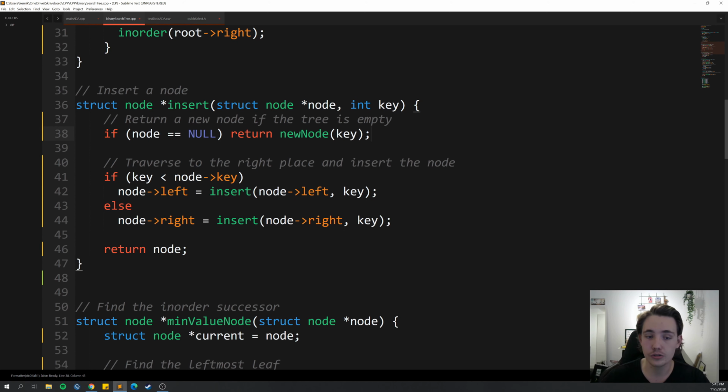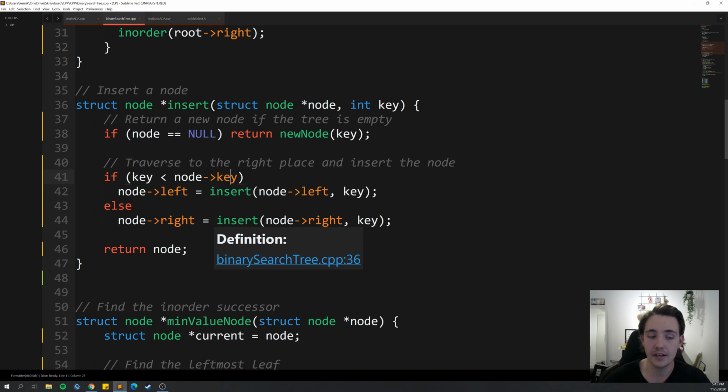Or else we traverse to the right place and insert the node, because we need to insert it at the lowest level in our tree. So we check if the key is less than the node key here, and if it is, we know that we have to set it to the left child. We insert this node on the left side, because then it's less than the key in the node.